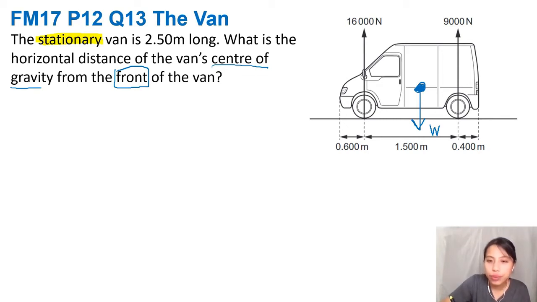First things first, if you feel a bit confused like oh my goodness, this is not a rod Miss Weiss, suddenly got a van, how to think about it? You could model this van as a rod. Oh my lines are not straight. So this rod has the weight somewhere near the middle, maybe somewhere at the side, I don't know. Weight. And then you have the normal forces at the tire, 9000, 16000 Newton.